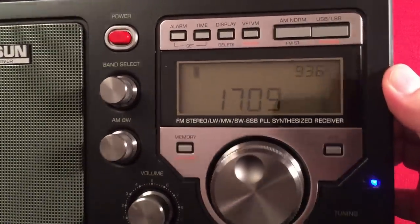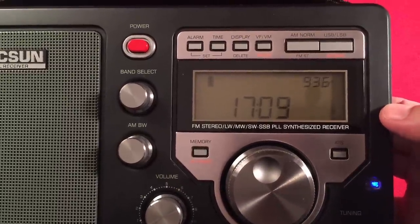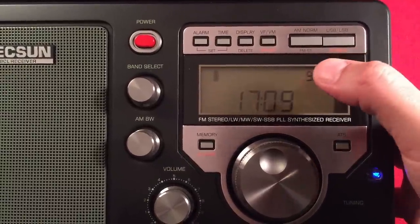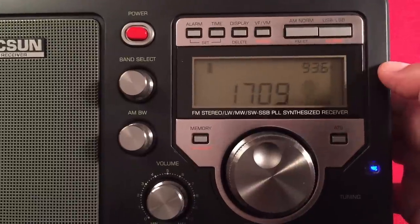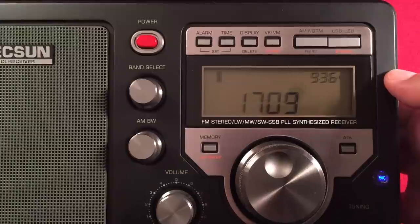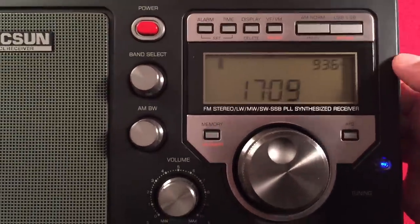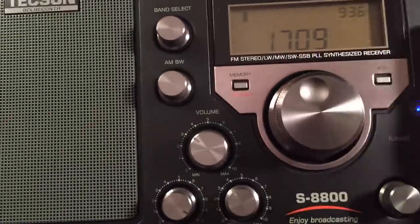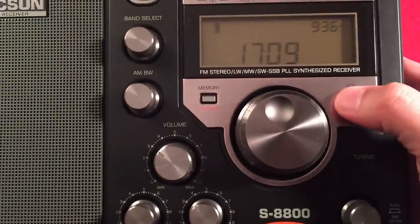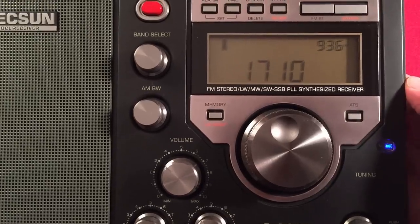You can see it says, was that orange? FM set. So that's setting the different 4 broadcast bands that you saw in the book there. Here we have AM normal, which takes you out of USB and lower sideband mode. FM stereo to FM mono switch if you're on FM. With this speaker, you don't need FM stereo. It's better to tune in mono mode because it gets you better reception. Here we have a 9K, 10K switch also on the USB button. Down over here, we have a memory button, and it toggles your long wave on and off when the power's off on the radio. Here we have an ATS function, your auto-tuning storage, and you can do it from the radio, which is really nice.